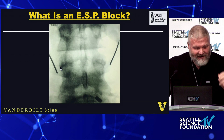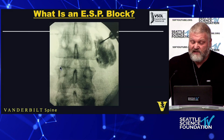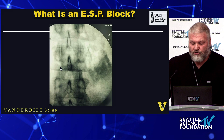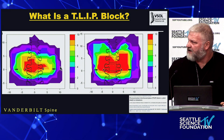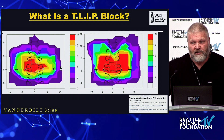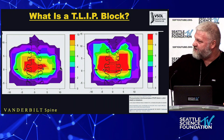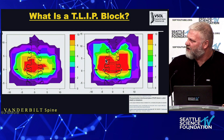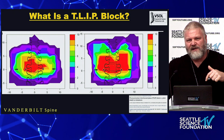This shows what the needles look like going in, with a little dye mixed into an ESP block to show how it dissipates over time. You can see it travels down along the interfascial plane to the next transverse process and down a couple of levels. This is from the Canadian study where medical students volunteered for ESP blocks. The maps show distribution immediately afterwards and about an hour later — the block dissipates and travels downward as gravity pulls the medicine down.